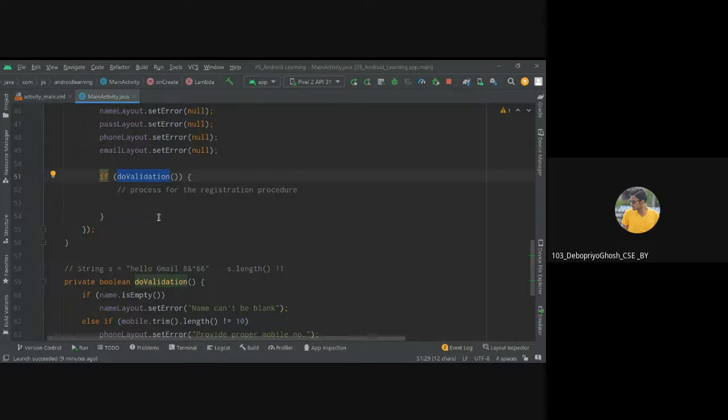Yes, why not? So have you specified the syntaxes properly? I don't think so. Show your screen. Ma'am, one minute. Wait. Check.